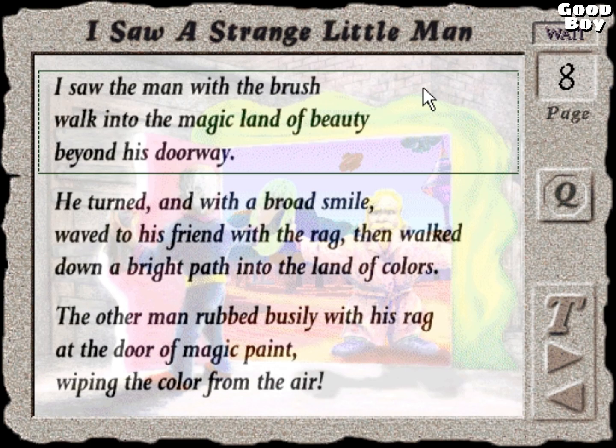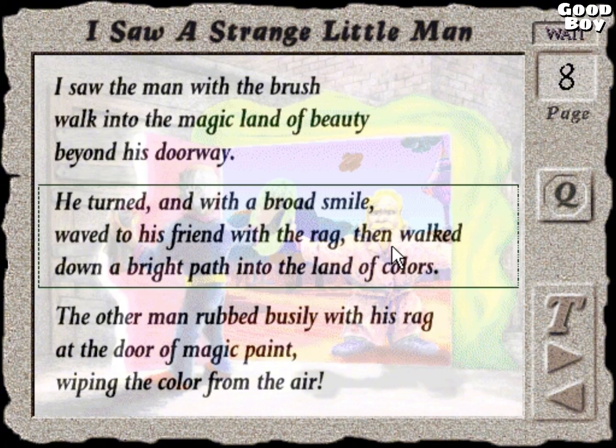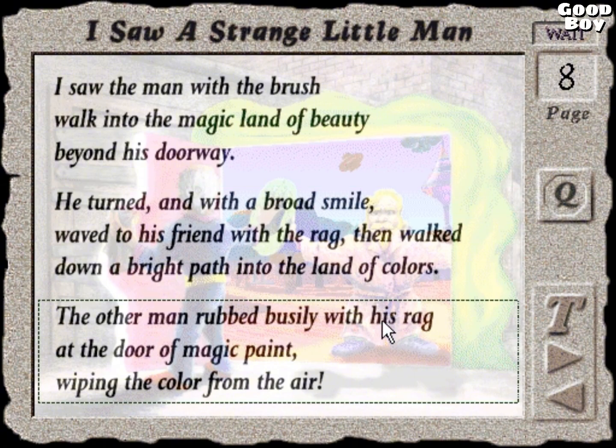I saw the man with the brush walk into the magic land of beauty beyond his doorway. He turned and with a broad smile waved to his friend with the rag, then walked down a bright path into the land of colors. The other man rubbed busily with his rag at the door of magic paint, wiping the color from the air.